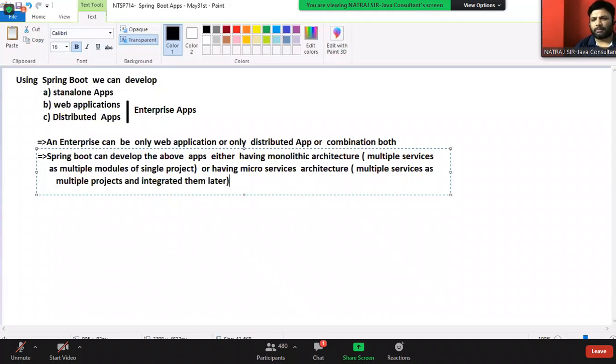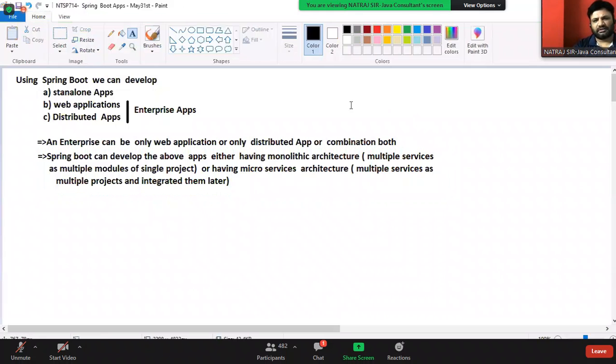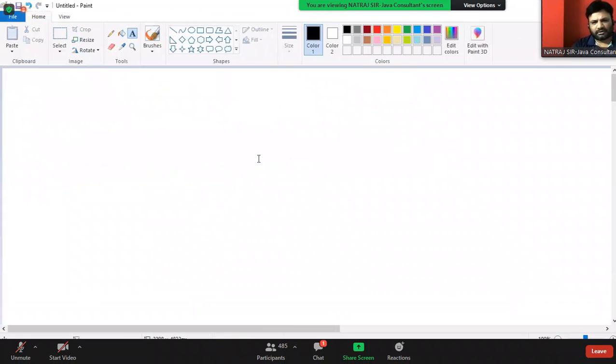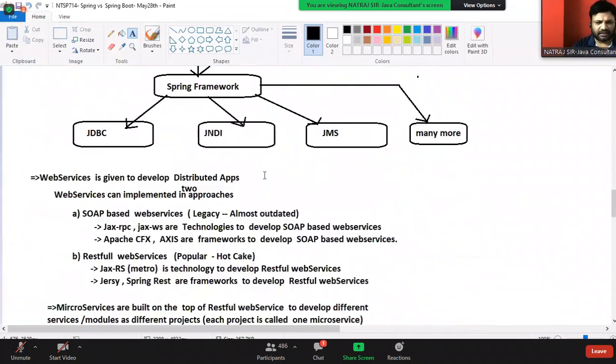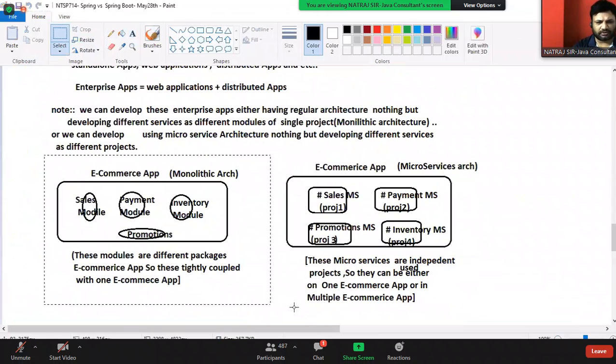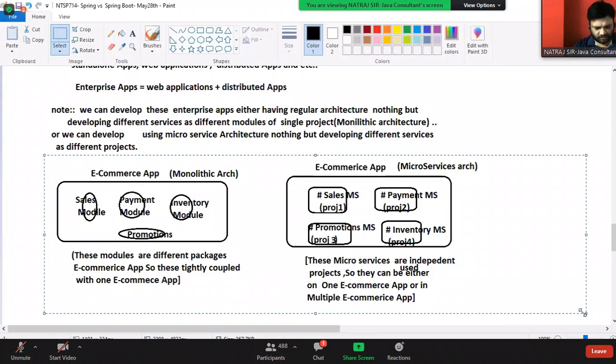Spring Boot is capable of developing monolithic architecture applications. Spring Boot is capable of developing what? Microservice architecture based applications. Are you getting my point, guys? Right, boss. Now listen. I think in last class we got a chance to see what is the difference between both. So I'm just trying to copy paste.